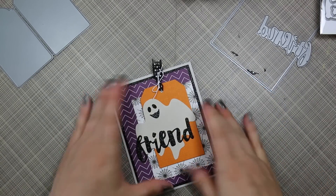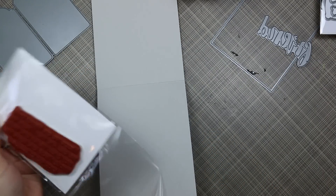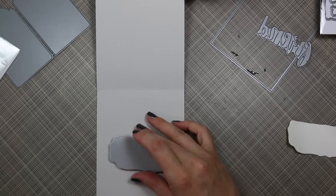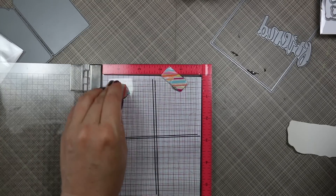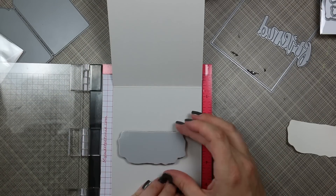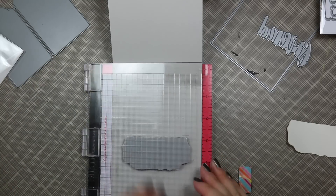For the inside of my card, I should have stamped the inside before I adhered all the bulk to the card front, but I wasn't thinking. I wanted to use this sentiment — I think this is the Riley and Company ghost friends sentiment that a lot of you got a kick out of, which of course I did too. I thought it was so funny, that's why I had to have it. That's why I chose this ghost themed card and everything.